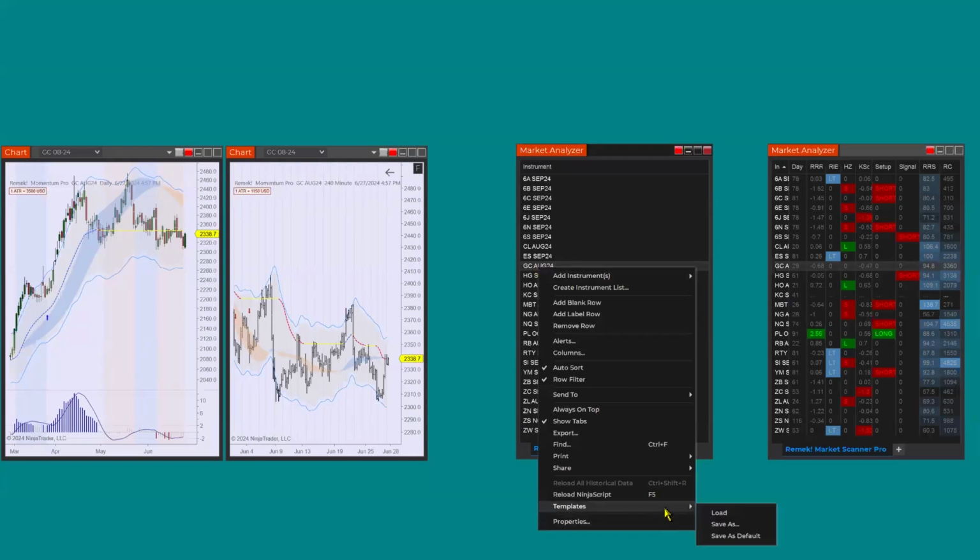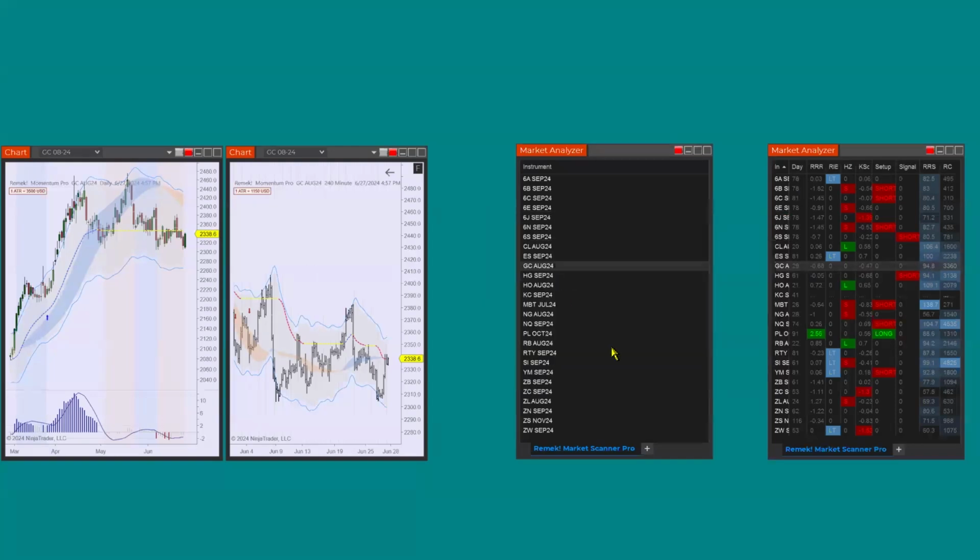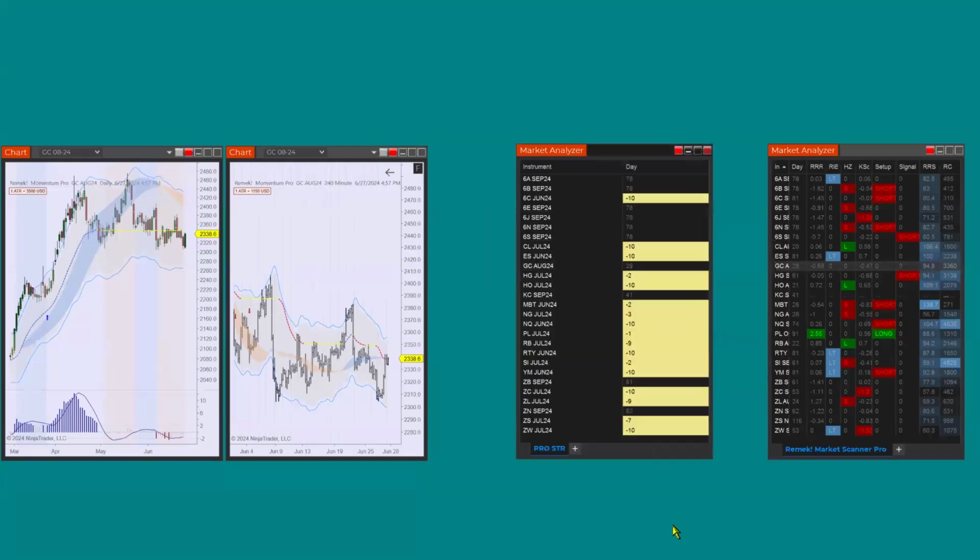And I saved this already. So all I need to do is just double click on this day column, and that will load the second day. And you will notice, and I left it here on purpose, that some of these are yellow and some of these are negative numbers. And what will happen, of course, nothing new for most of us.